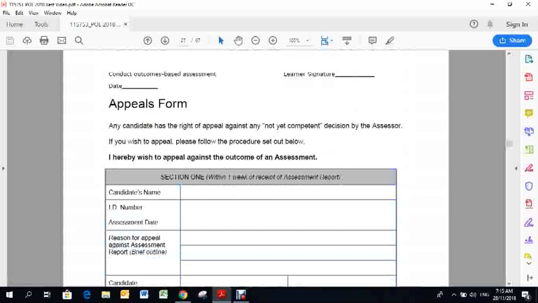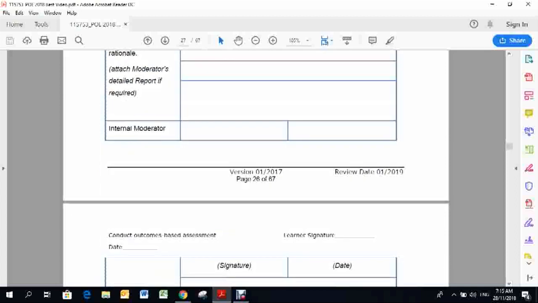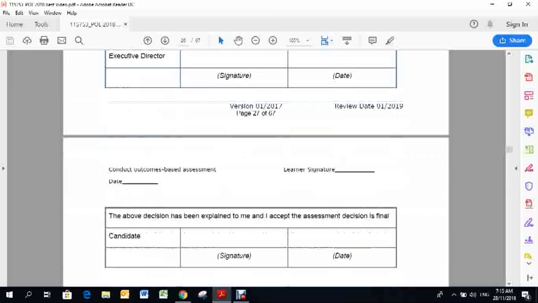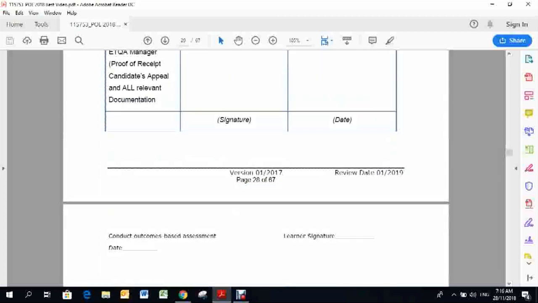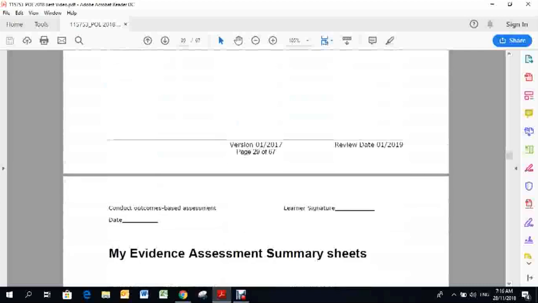This is the appeals form. This form is not completed if you don't have any grievance or query. So what you can only do on this form, if you don't have a grievance or query, you come down here at the bottom, indicate that you've gone through the form, you know what the form is, by putting a signature there or initials. So that's the first page of the appeals form. The second page as well, you indicate with the signature there, and the final page also you indicate with the signature here. Put a date and signature there. We carry on to the next page.